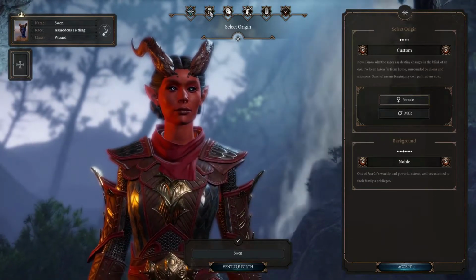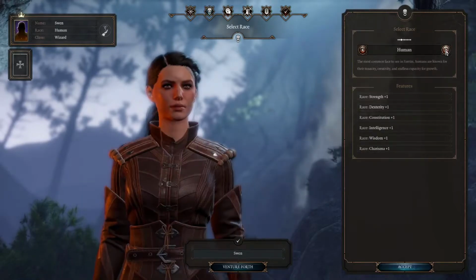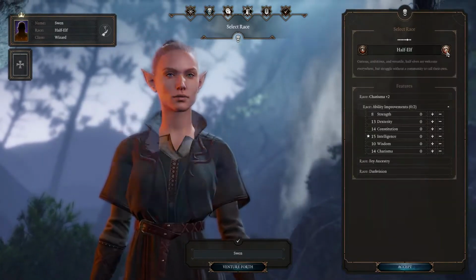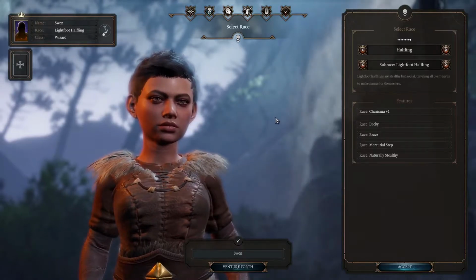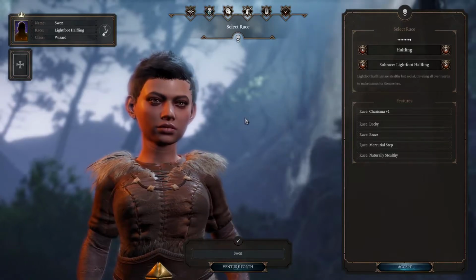I can change my body type, I can change my race, so I can play as a tiefling, a drow, a human, a Githyanki, a dwarf, an elf, a half-elf, a half-drow, a halfling. And there's more, but we're only showing a few. These are the races that will be going into early access, and more will be added afterwards.